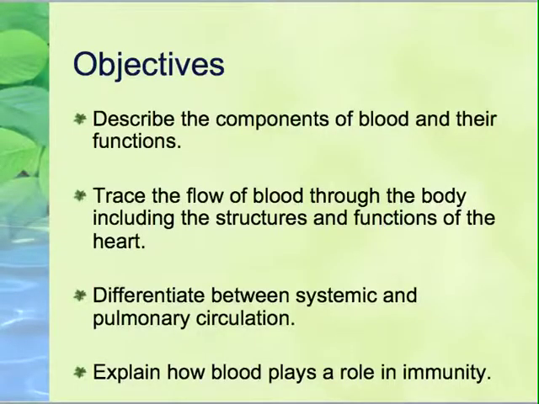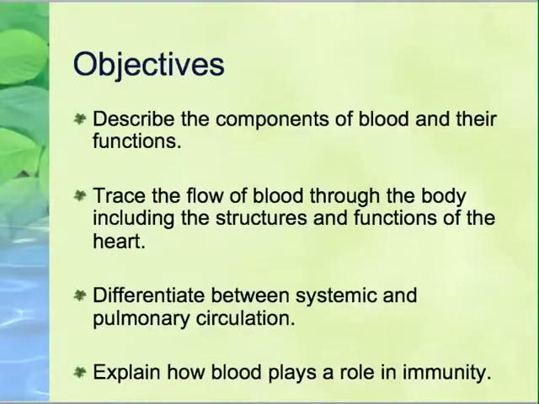In this video lecture, we're hoping to talk about obviously blood, because that's a key component of the circulatory system. We're also going to be talking about how blood moves through the body and the heart itself. We're going to differentiate between two major types of circulation, one being systemic, the other being pulmonary. And then we're going to talk about how blood plays a role in an organism's immunity. We will not be doing a specific lecture just on the immune system, but we will talk about, at least in this lecture, a little bit about the role of blood and how it helps keep us healthy, if not alive in the first place. All right, so let's go ahead and get started.